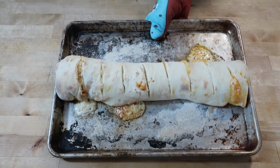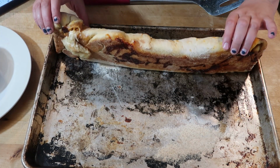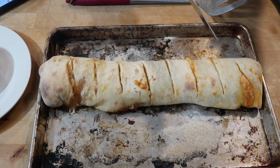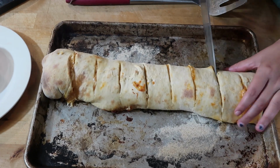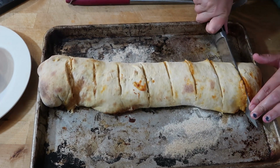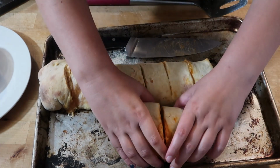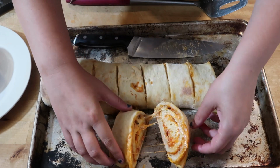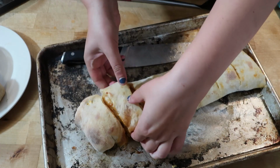I did take it out once and then looked at it and decided to put it in for a few more minutes, and this turned out absolutely phenomenal. We're actually happy that we did it this way, because when we reheated them the next day, we just tossed them into the air fryer and they turned out so delicious. And we had a little bit of leftover marinara that we could dip them in, and they were so good.